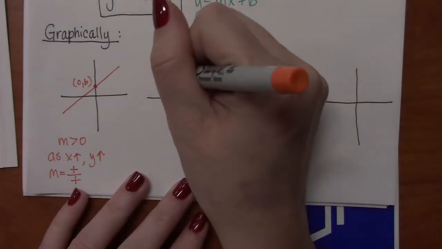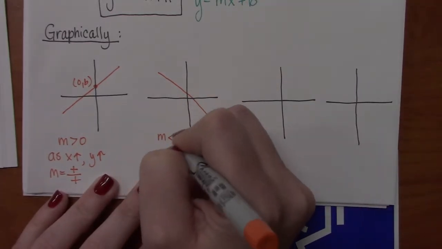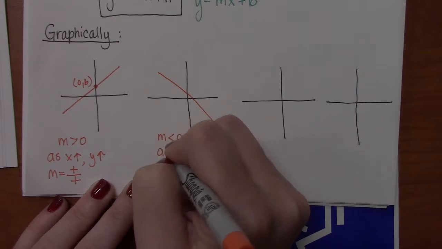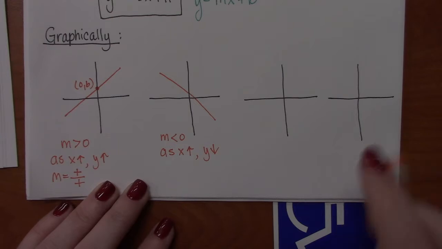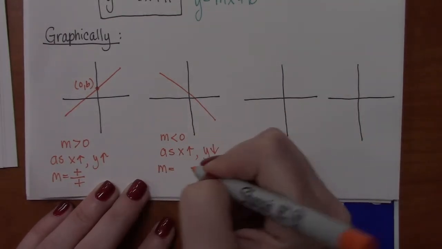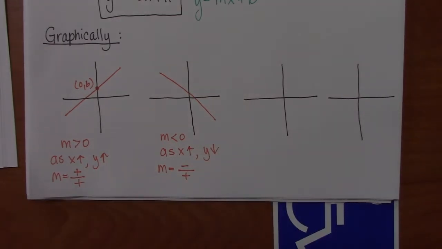All right, so the second type is where the line's coming down like this. This would be a negative slope, and we can see as x increases, y is decreasing. And if you look at it in terms of change in y over change in x, what you're getting is a negative change in y over a positive change in x, and negative divided by positive is in fact negative. So there are multiple ways you can prove to yourself that this line has a positive or negative slope.